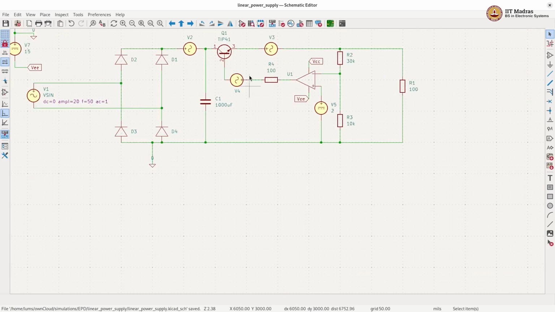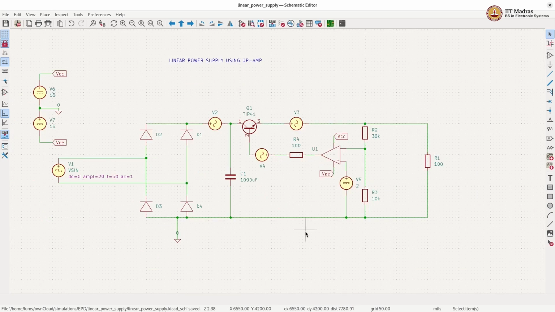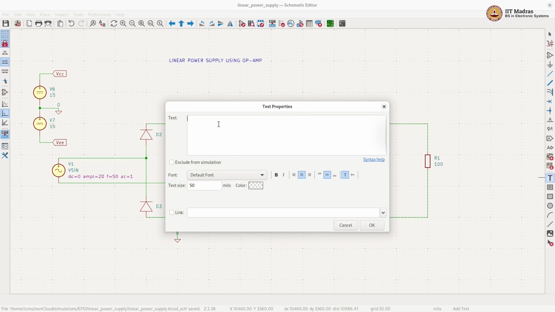And now you can give the control statements. So let me make some space here and click in the text box. .control. As we did earlier, I will also put the option statement: reltol equals 0.01, abstol equals 0.01, vntol equals 0.01.